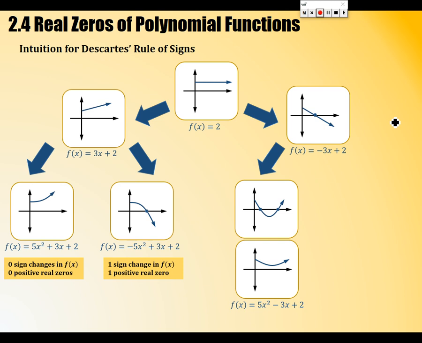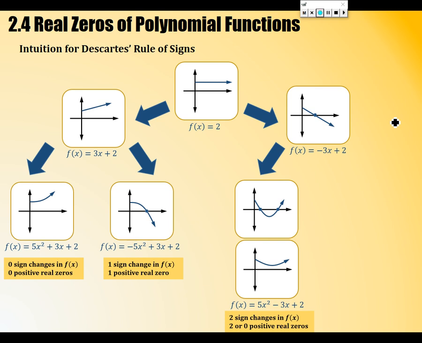We know that by adding a 5x squared to the front of this, it's either going to do this or it's going to do this. But we do know one way or the other, it is eventually going to go up. Do you agree? Just because it's a positive leading coefficient. All right, so what does that tell us? Well, that means there are either 2 zeros in this situation or 0 positive real zeros, right? Or it could be a double root, but we'll count that as a double root. It's 2 for the count, right?